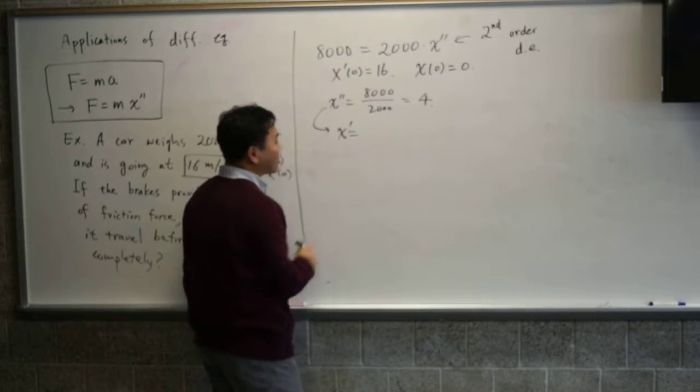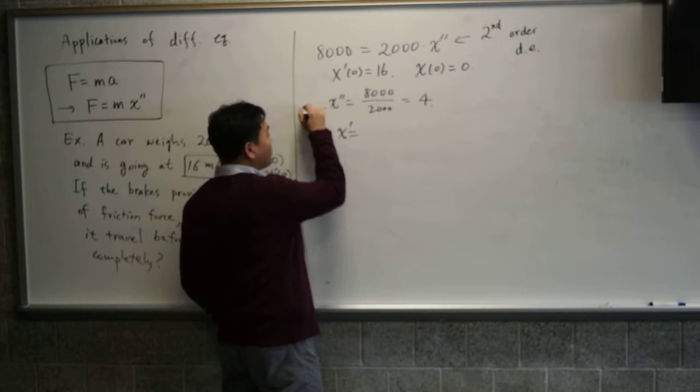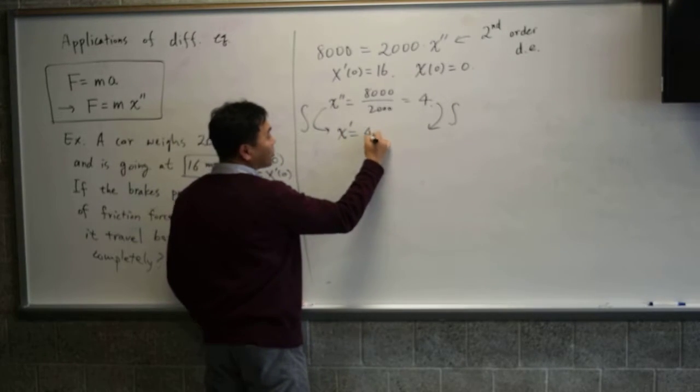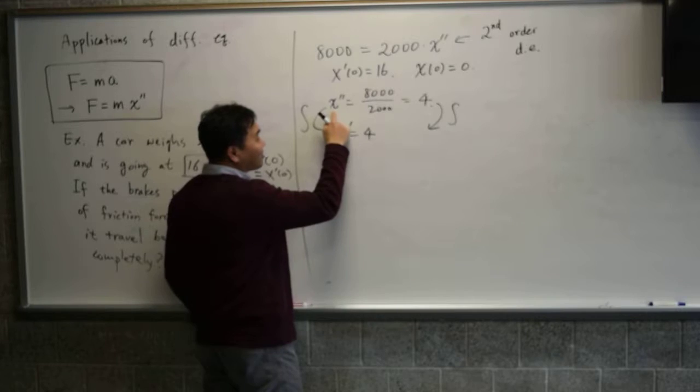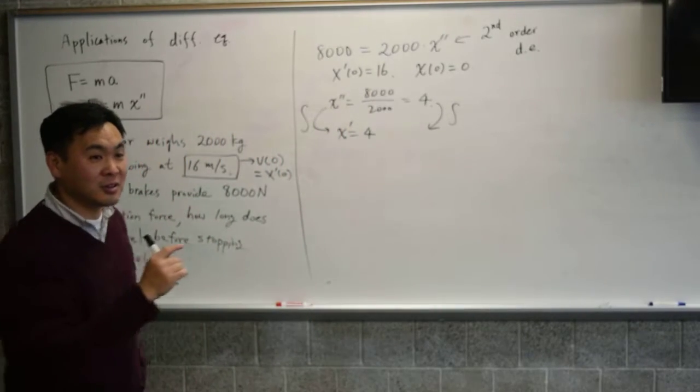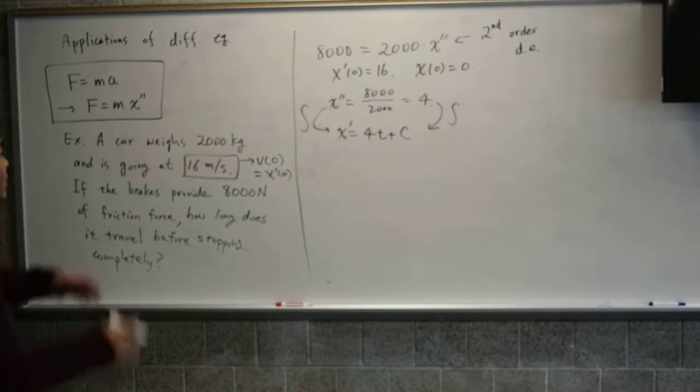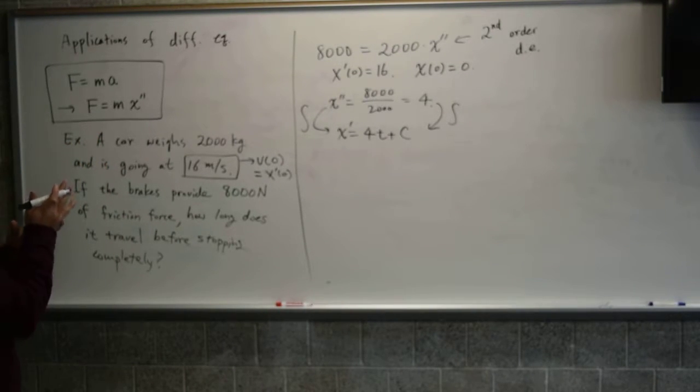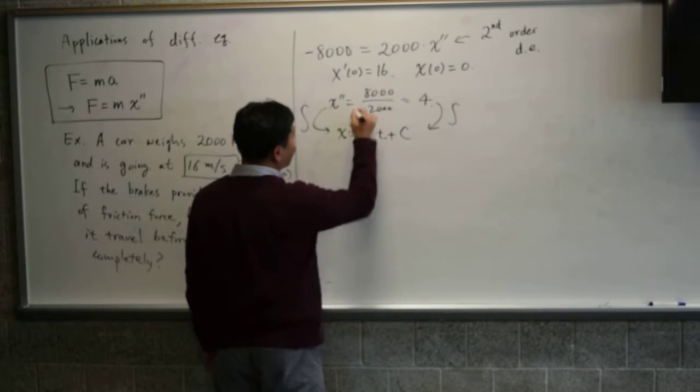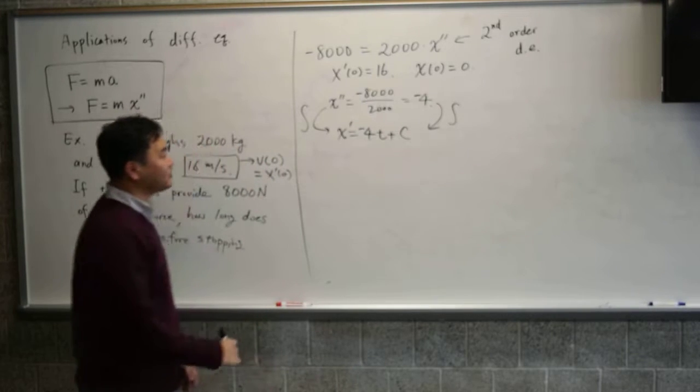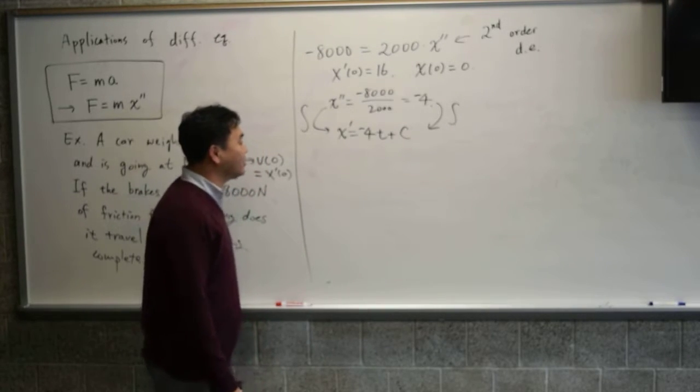Therefore, what is x? Oh first, what is x prime? You get x prime from x double prime by integrating, right? So if you integrate both sides, you get what? 4? No. 4 plus 16x? No. X is a function of what? Time. 4t. Oh there's another thing that I messed up. See, the force is going against the car's direction that's moving, right? So you should really put the force as negative here. So it should be negative. Sorry about that. So it's decelerating, not accelerating. It's decelerating by 4 every second.